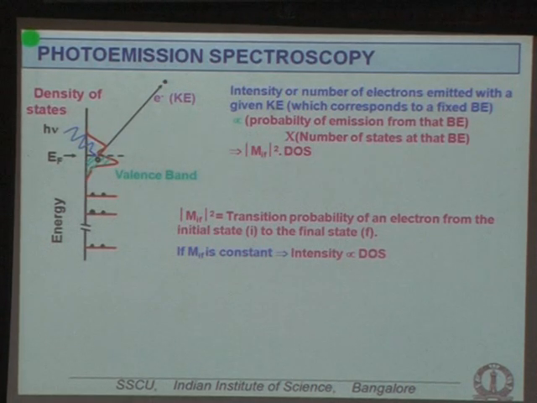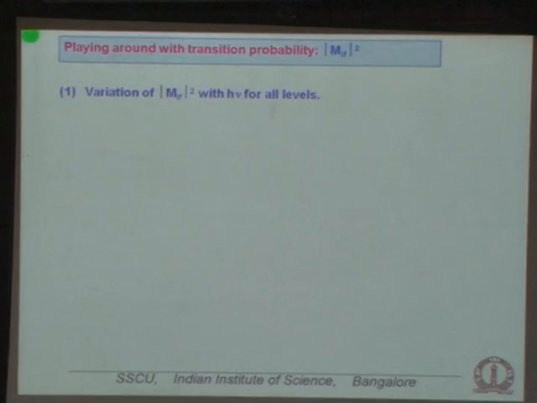But you can change that by changing the photon energy, again by energy conservation. If I change the photon energy, my MIF squared would change very drastically, because even for the same initial state, F is changing. And keeping the same photon energy, or going to the same final state, if I choose to look at a different I state, a different binding energy state, MIF squared would change very drastically because then the I is changing. So both are used very extensively to understand what kind of level I am looking at.